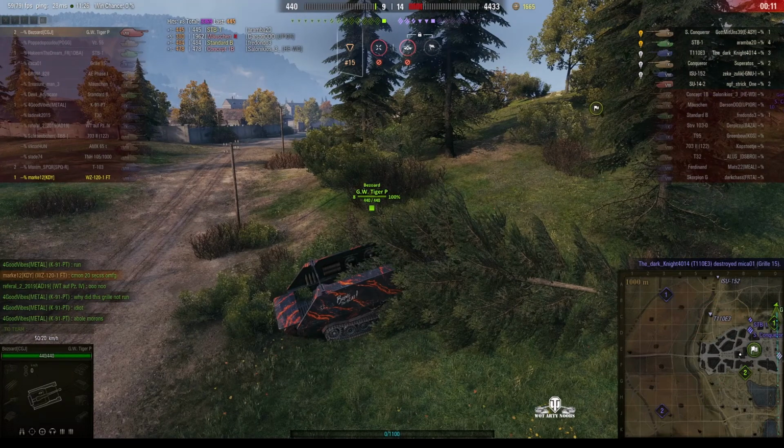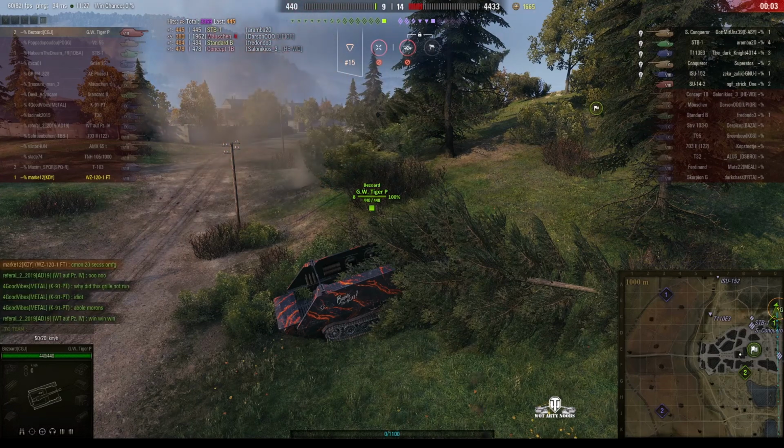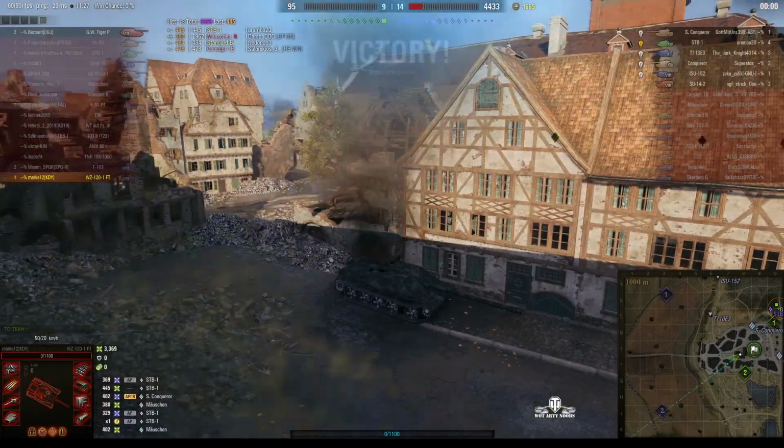And he is facing more than 5. So he's going to get a collar band off if he can survive for the next few minutes. Well, next few seconds, I should say, not minutes. Here we go. And that's it. Collar band off medal for the GW Tiger P.